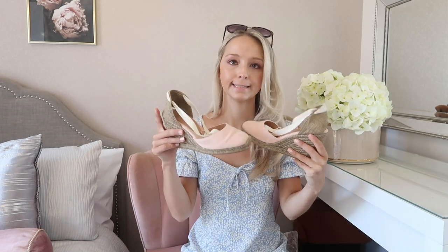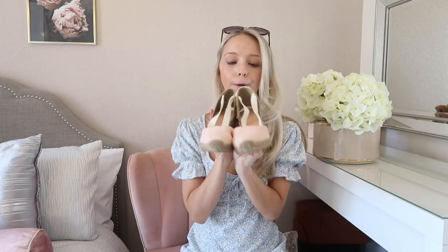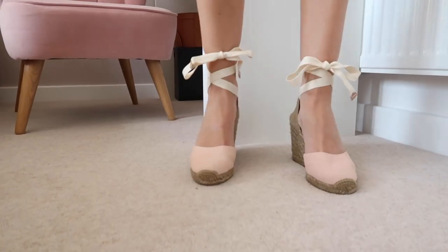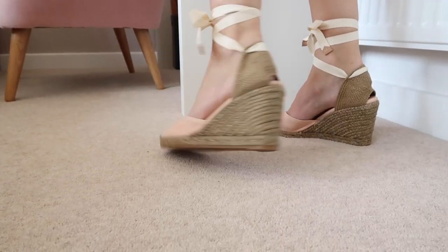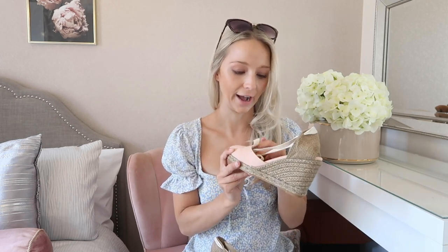Next are my Castagna wedges. Now I got these last summer in the Net-a-Porter sale. I think I got them for around £45, so a proper bargain. Super classic, where you've got the tie ankle strap. Now you do have to tie that super tight, otherwise you do feel like the shoe is just gonna fling off as you walk. I bought these in a pinky color with the straw wedge heel. Super comfortable, but again, like I said, make sure the strap is done up quite tight around your ankle.